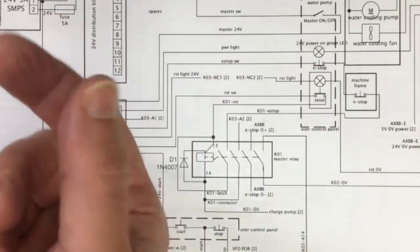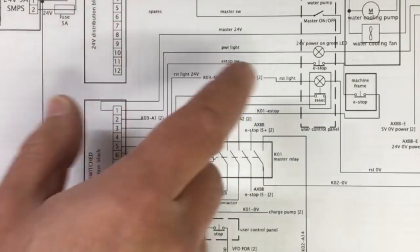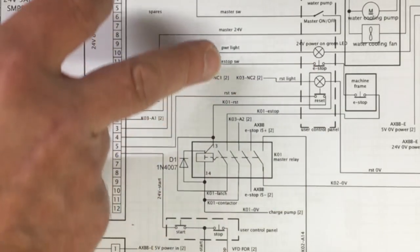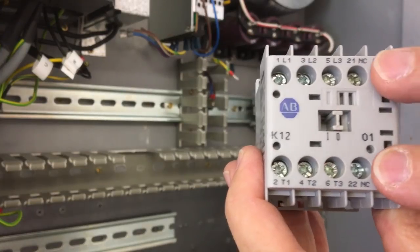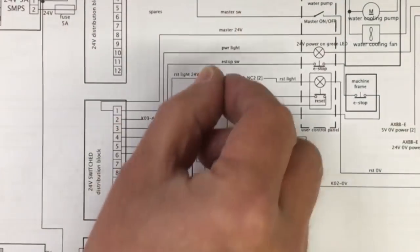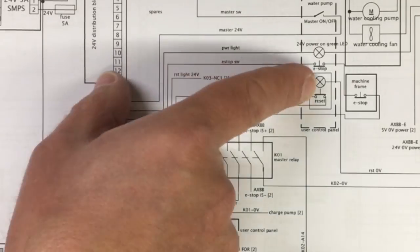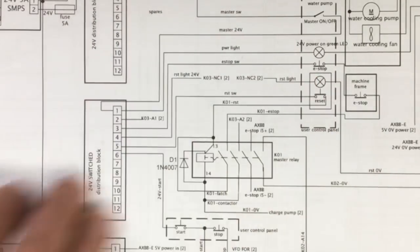That's the new light I've got on order. So it will be illuminated once you first turn the system on, and then when you press reset, the illumination will go out, and it's driven via the normally closed contacts on the contactor. So I'll come on to that in a bit. When you first turn it on, that connection will be made and the light will be on, and then when it's armed, the connection's broken on the contactor, and then that light will go out. So it's a bit of a safety feature so you know the contactor's working correctly.